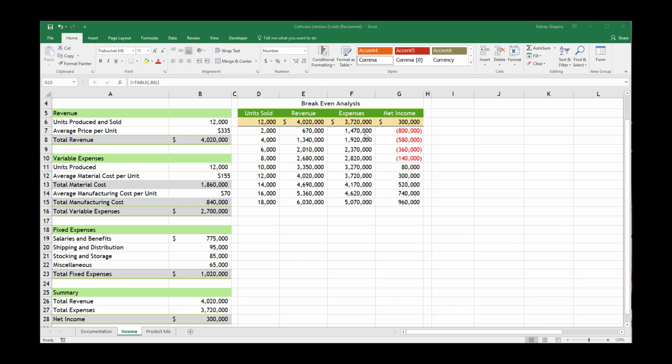And keep in mind that a lot of this is our fixed expenses, right? So we have those three factors that we talked about before. Let's go down here. If we produce 10,000, then we're going to bring in 3.3 million, but it's going to cost 3.2 million to manufacture them, meaning we're only left with $80,000. At the far end of the spectrum, if we create 18,000 of them, we're going to bring in $6 million. Our expenses will be $5 million, and we'll make 960,000 profit. And each row is a separate solver, right? That was done over and over again using the same pattern from here to here, like this. We filled in the rest of these based on our row headers.